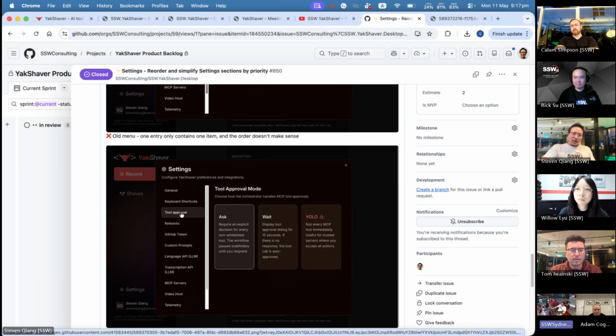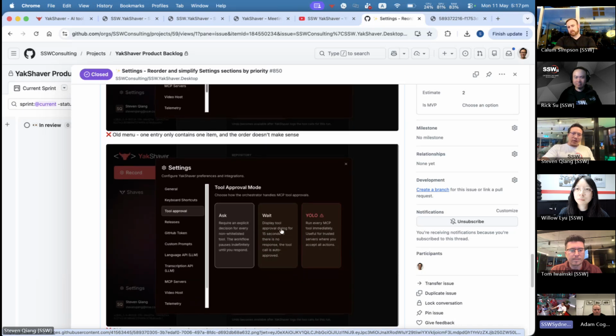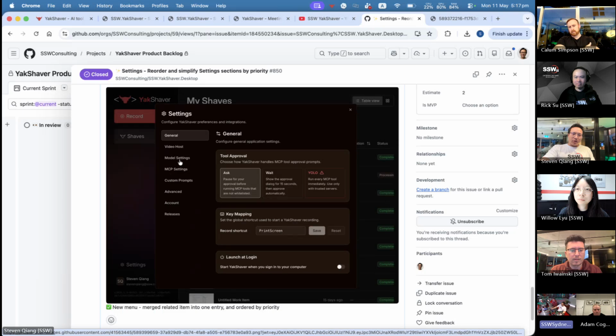And on the third, tool flow, we only had one item. In the new menu, I merged everything into General. When you click into General, there are 3 items, and they are all related to general settings for YakShaver. There are also more settings like model settings to replace those 2 entries for language model and transcription models.